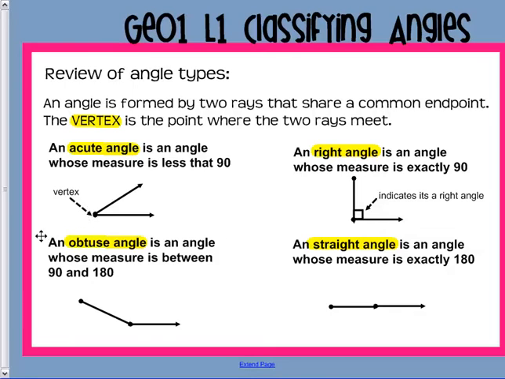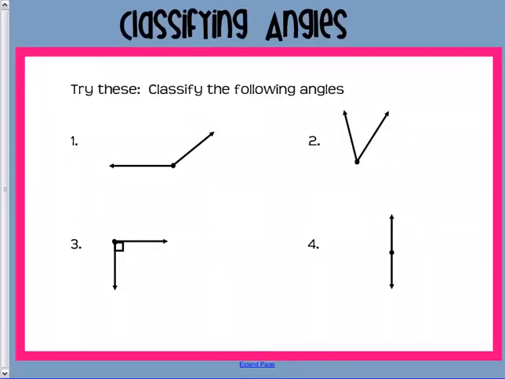Okay, so take a second, pause the video, and make sure you have these 4 drawings and also what a vertex is. Okay, you've probably unpaused the video, so now let's go back and try not to look at your notes and see if you can come up with what these are. Classify the following angles. Okay, ready, set, go. Pause the video, and I'll be back in just a second to show you the answers.